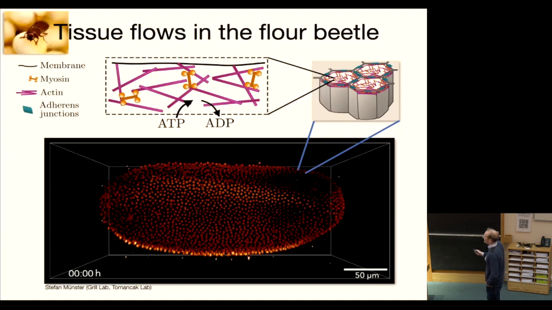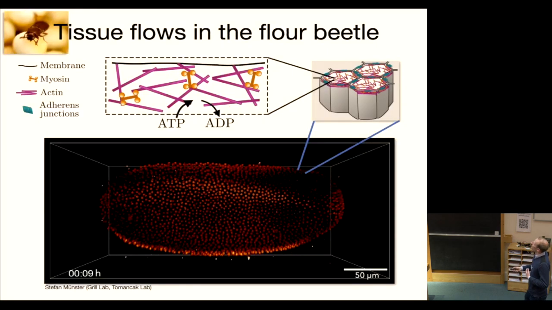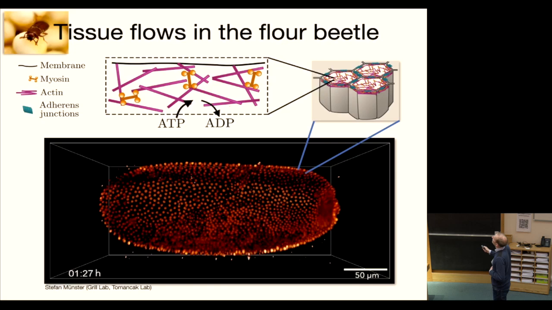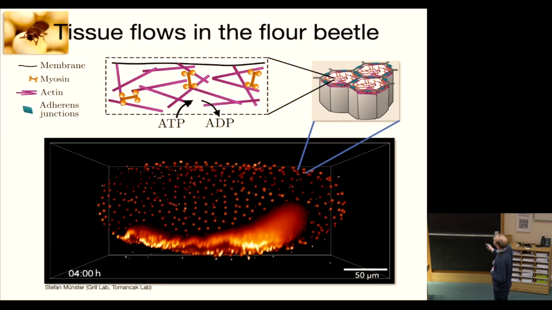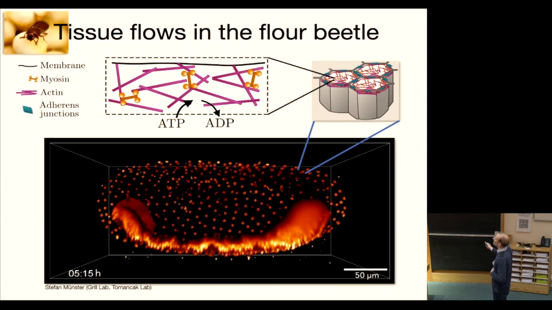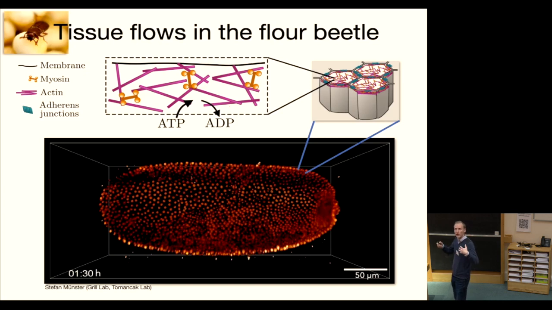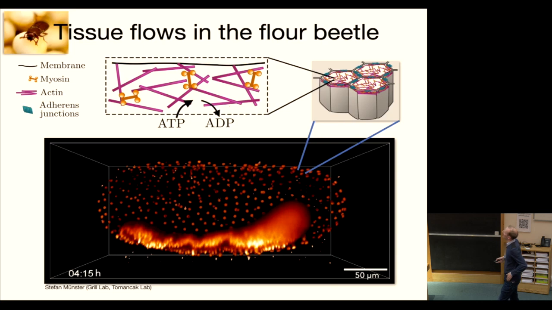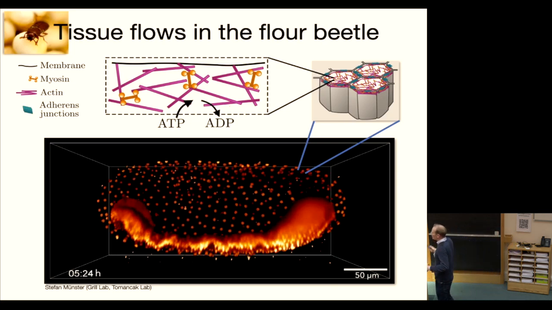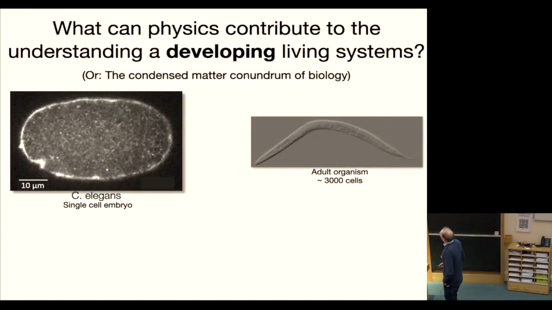Again, each dot here is a cell. And when we play this movie, we are looking at the development of a flower beetle. It has another interesting geometry, different from what we had seen before. It actually makes a little compartment here, and later the embryo develops inside this compartment. So it makes its own cavity to snuggle in and develop. So I just want to make the point that there are a lot of ways in which these forces can be translated into some very interesting morphogenetic processes.